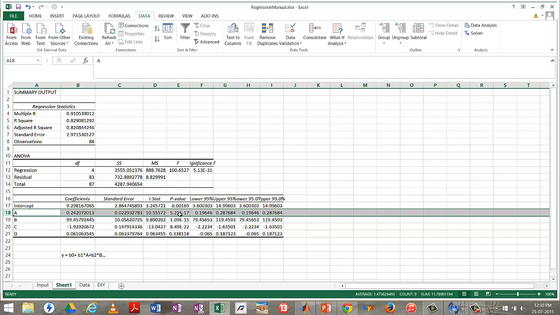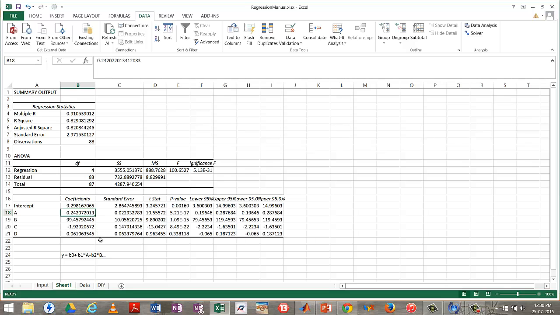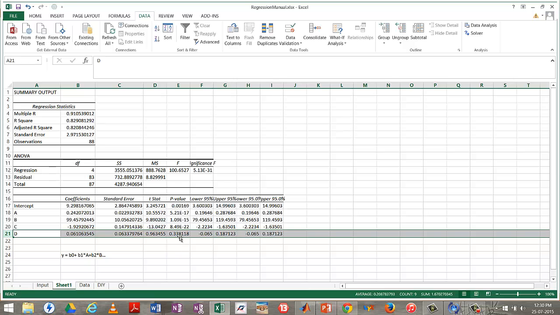Now that's a very low number, right? That's a very, very, very low probability. And so the idea would be that out here we would reject the null hypothesis that this coefficient is statistically no different from 0. So if you take a look at this, all of these p-values at least are fairly low. This 5.21 e power minus 17 just means times 10 to the power minus 17, which means it's a very low number. And the only value that's high is out here, that's 0.33.